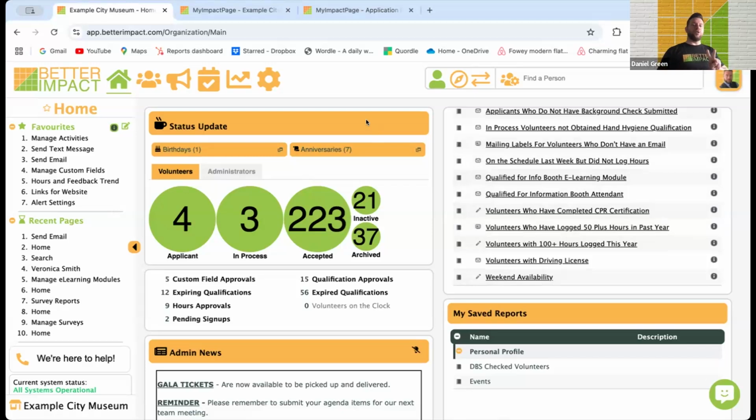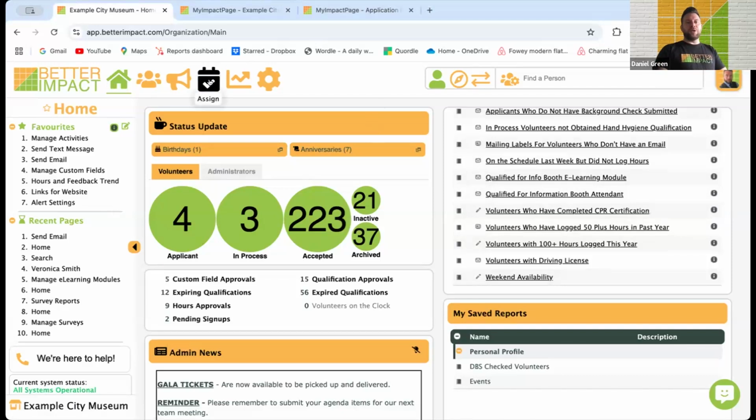Just two things to mention on the texting feature. It's only a one-way communication, so you can send texts to your volunteers, but they won't be able to reply. And secondly, all volunteers will have the option, if they don't want to opt in, to receive the SMS service as well.